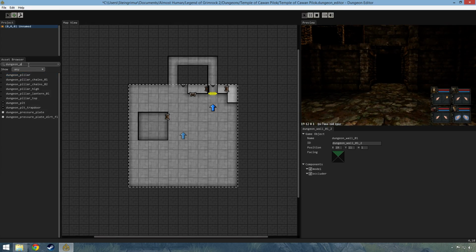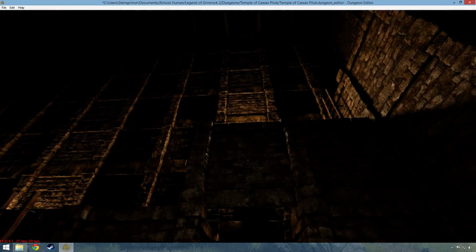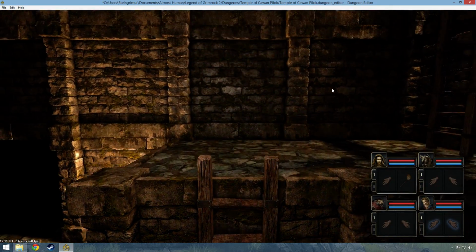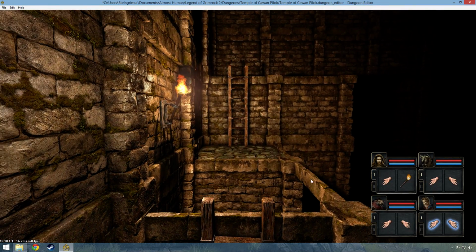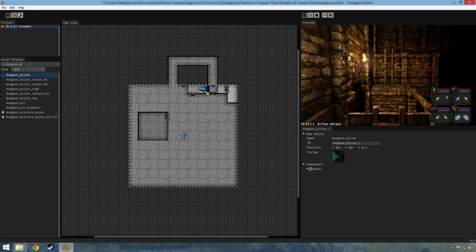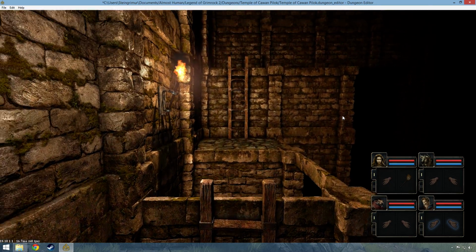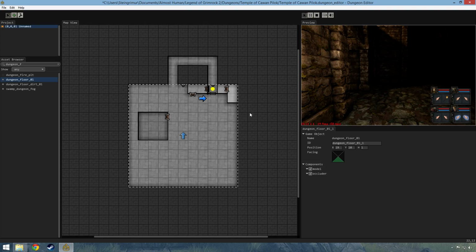like this, and now I need to place a pillar, dungeon pillar, place it here. Remember, it's at the 0 elevation, bring it up by 1. Now we have the pillar in place. So if I walk over here, we have this thing over here, but I want to bring the dungeon floor. I'm going to place a dungeon floor here and bring that up as well. Refresh the dungeon. No, of course I need to bring it a little bit higher, like this.